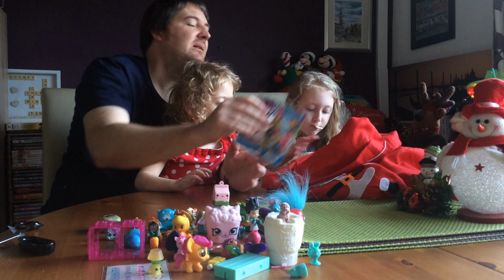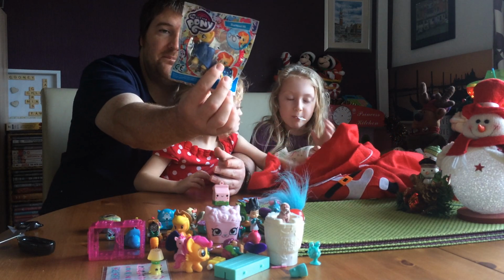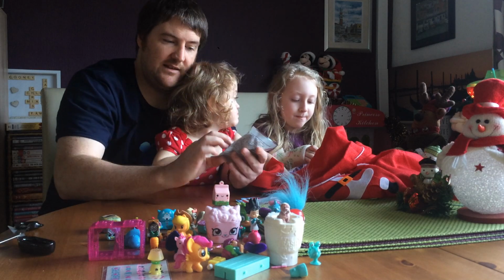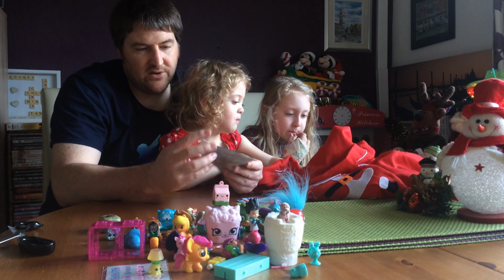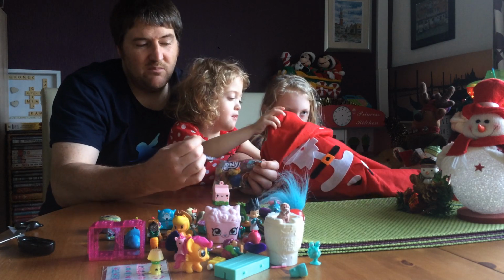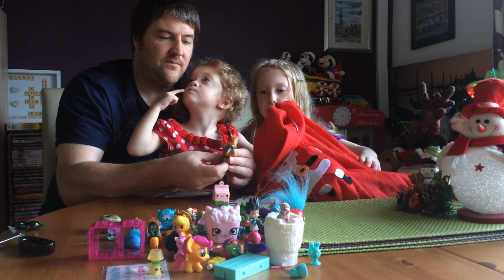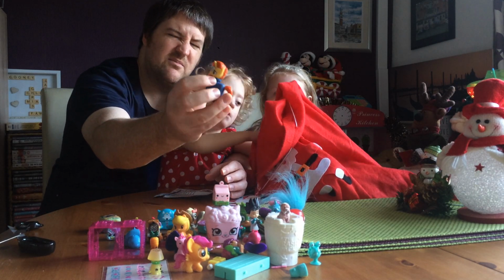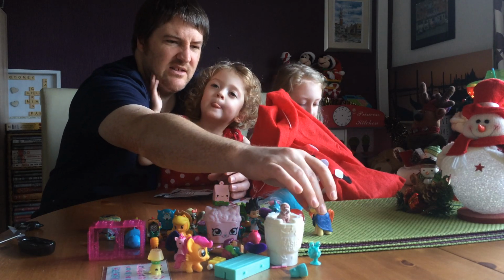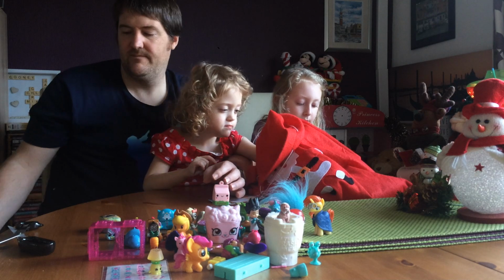I'm gonna pick the next blind bear, which is not so blind because we can see him. Okay. And this is Sunburst. He's a My Little Pony figure, one of the more recent series. And here he is. Sunburst. He does magic. He knows lots of magic. Read lots of books. He's like Twilight. Go on then.